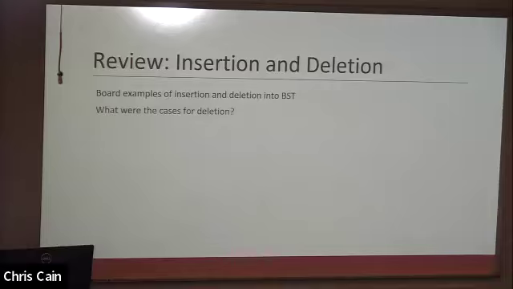So we looked at cases for deletion as 0-child, 1-child, 2-child. And this stays exactly the same for balancing. We're not changing the actual insertion or deletion process. But we will need to do something extra at the end of insertion or deletion to ensure that balance has been maintained. So if you've implemented a binary search tree in data structures, and you have access to one of these structures that you've made, then you've coded an insert and a delete. And that's great. You will not need to rework any of that. We're just appending to the end of it to ensure that the tree structure that we have after that insert or delete is balanced.